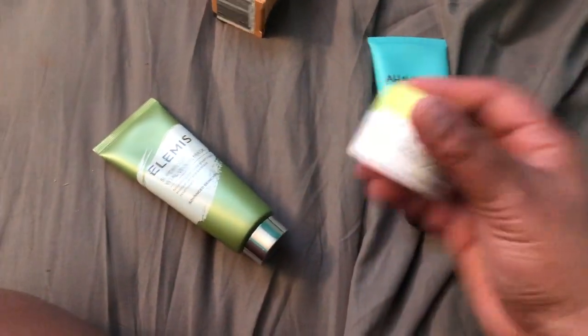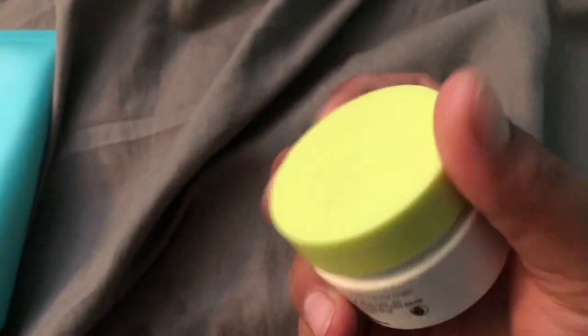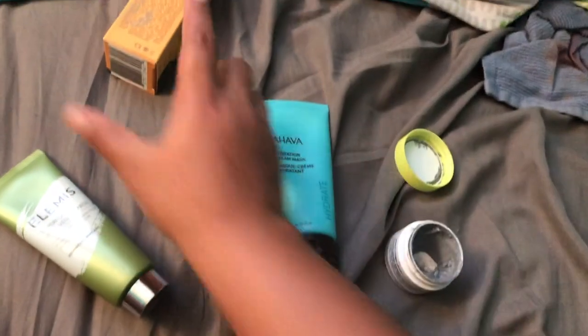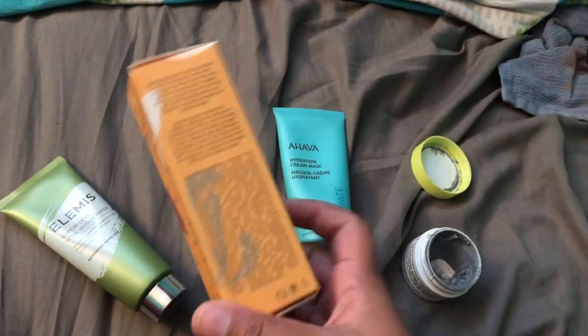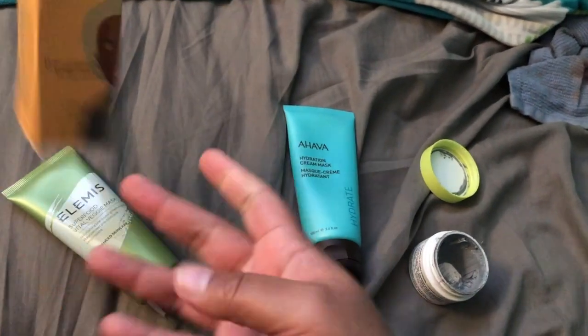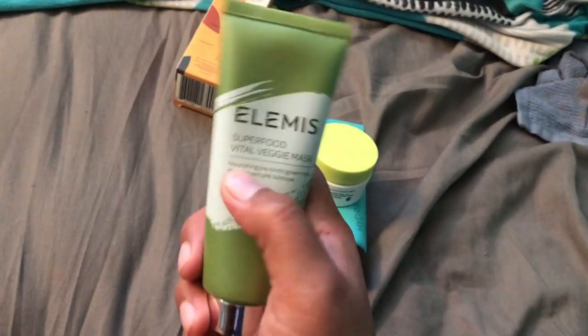So those two, I'm scared to use this, so I'm skeptical about putting it in the chopping block, but I'm almost done with it, and I've used it before, and my skin never reacted like this. That's the thing. I've used it multiple times, and my skin never reacted like this, but this I've only used once before, and I don't really remember, so this is the second time, and it really broke me out. So I think I'm okay with this. I think I'm just gonna put these two on the chopping block, declutter this, and keep this one. I really do like this one.